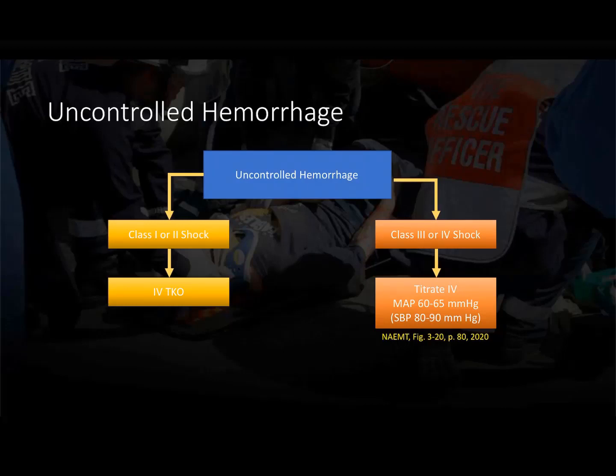Now, the uncontrolled hemorrhage algorithm is going to be very useful for patients that are in a condition in which they've got internal bleeding occurring that we can't fix. That's essentially the hallmark of the uncontrolled part of this hemorrhage. Now, you can see here that this is separated by class 1 and class 2 shock on one side and class 3 and class 4 on the other. Recall from our previous lecture on bleeding, what was the vital sign that separated class 2 from class 3 shock? Said another way, what separates compensated shock from decompensated shock?